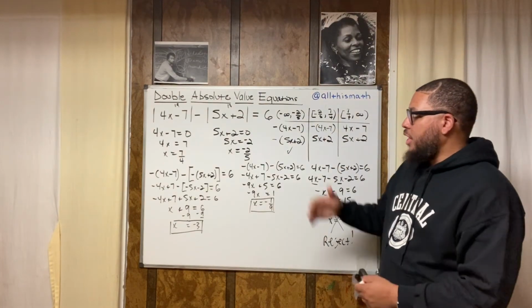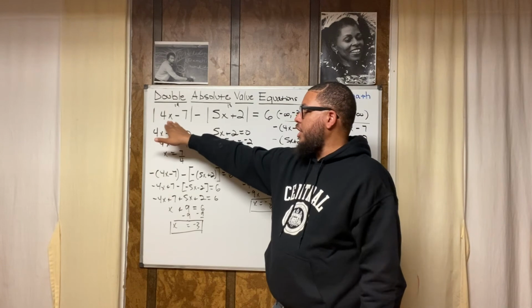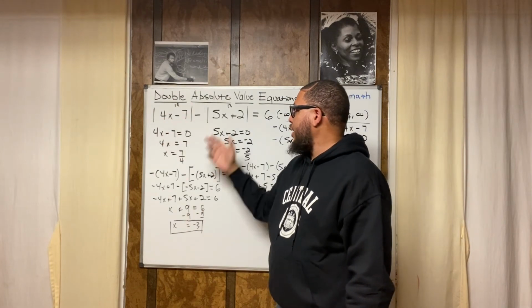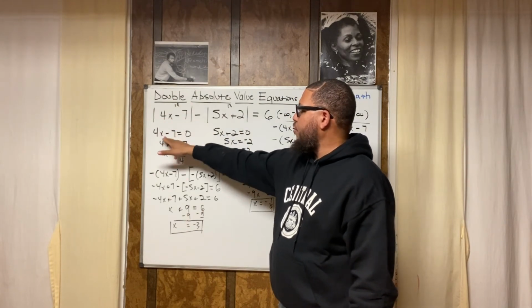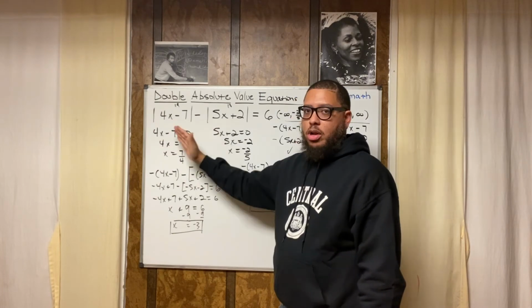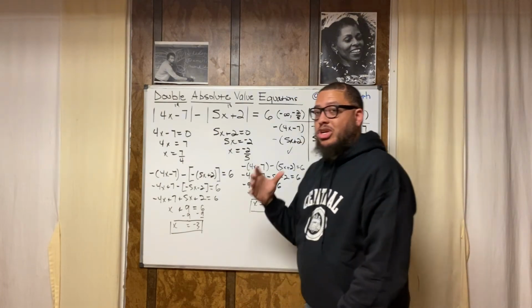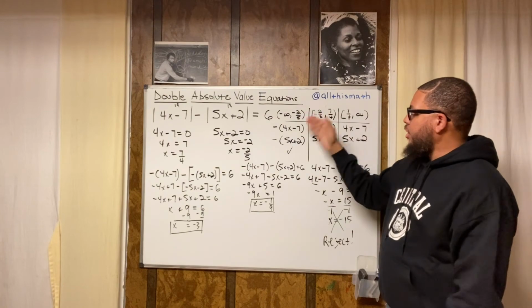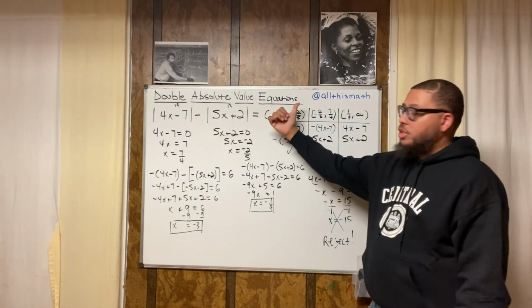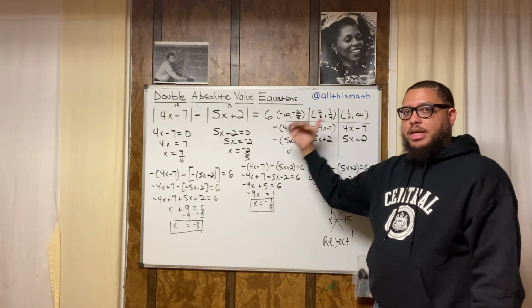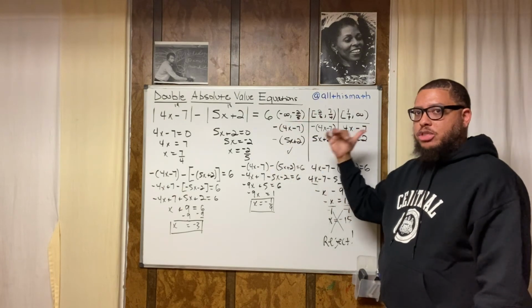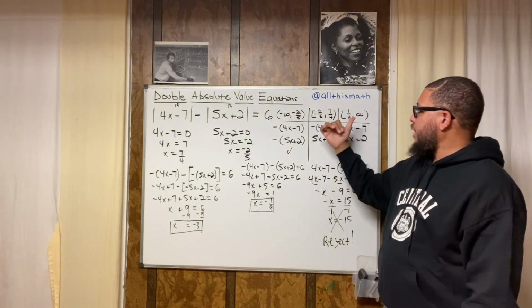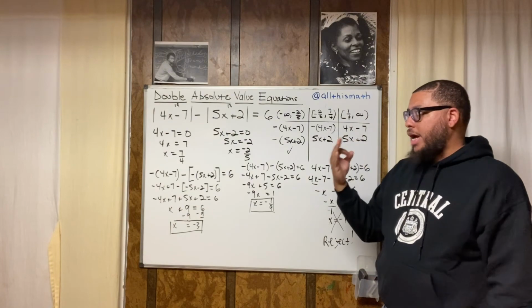All right. First thing, you find your turning points. You look at your absolute values, you pull those expressions out of there, and you find out what value is going to give you 0. Those are what we call our turning points. We use the turning points to create our intervals. So we go from negative infinity to the smallest turning point. Then we go from that turning point to the next turning point. And then from the next turning point to infinity if we only have 2 turning points.